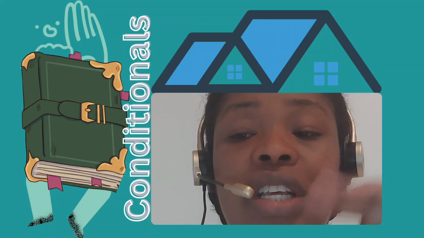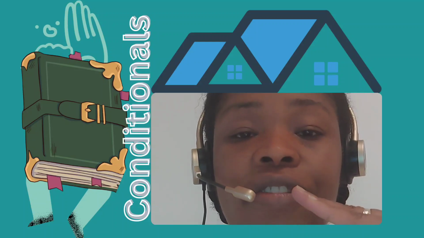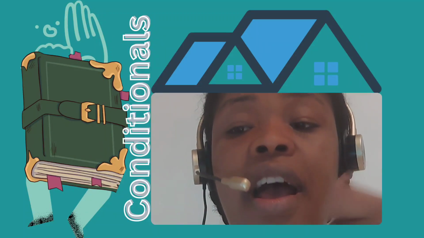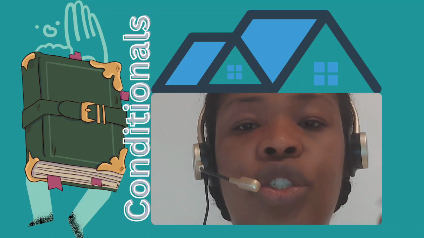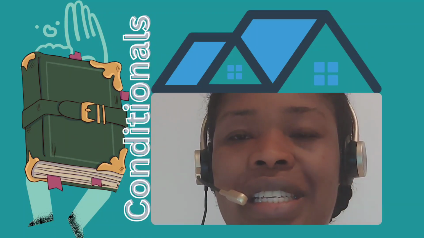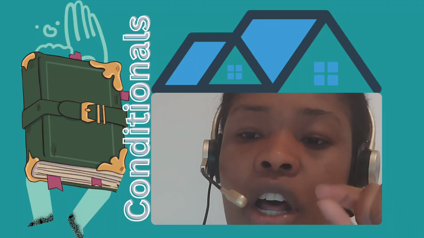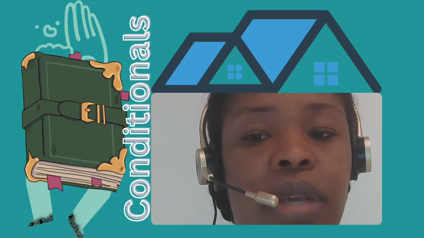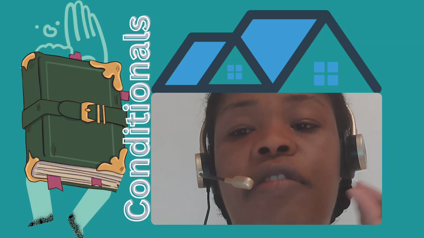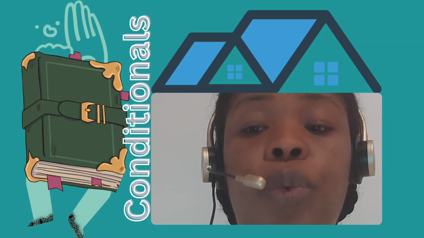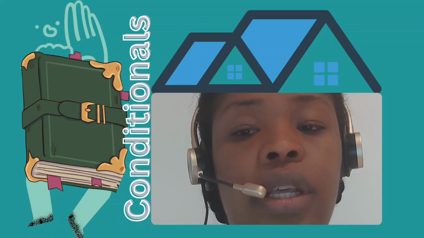The good thing about this one is that would have is always the same. It's not going to change because remember that after the modal verbs in English, we have to use the base form. So I would have is always the same. You only have to focus on the main verb and what the past participle of that verb would be. So one more time. If I hadn't spent all night watching TV, I would have woken up early.